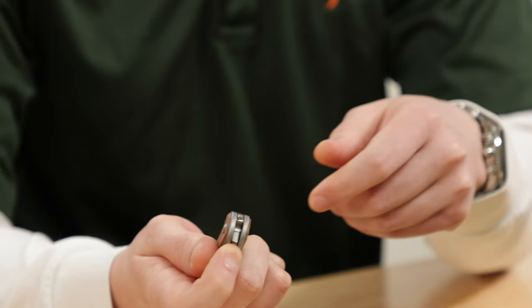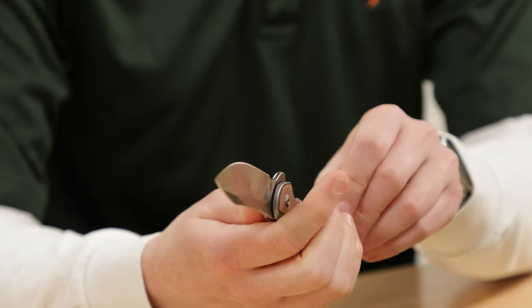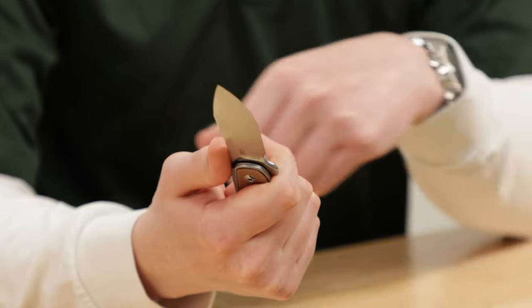This is a knife that feels a lot more special than its price would lead you to believe. Even on closer inspection, it's got details that set it apart. The custom pivot screw with the extra ornamentation feels special. You mentioned the crowned spine and the polishing. They even brought that crowning into the front of the flipper tab. Little things like that, as you're moving your fingers around the knife and using it, you're going to notice. You're going to feel it, and it's comfortable. It gives it a literal sense of polish.